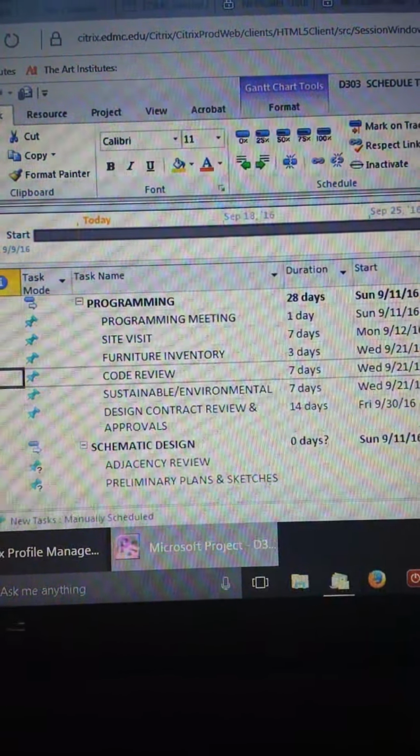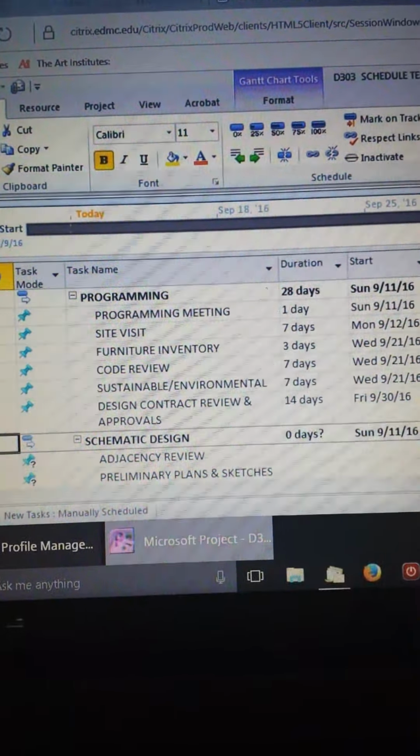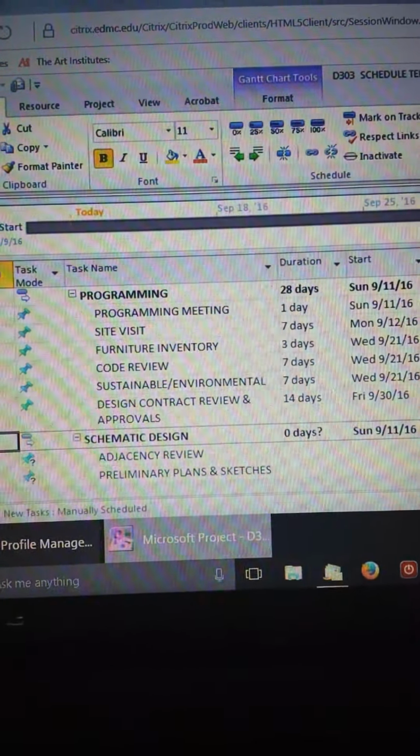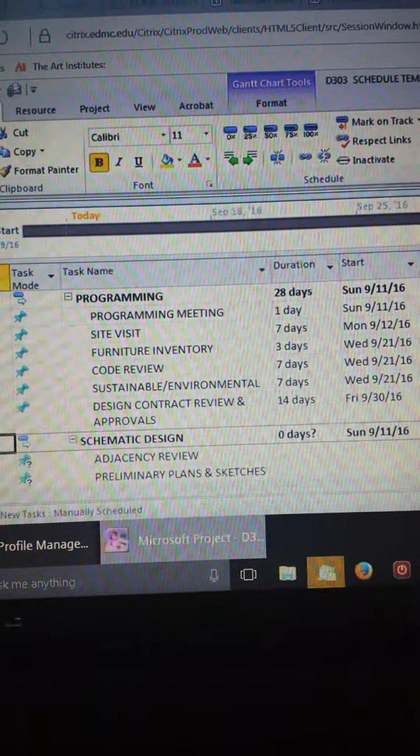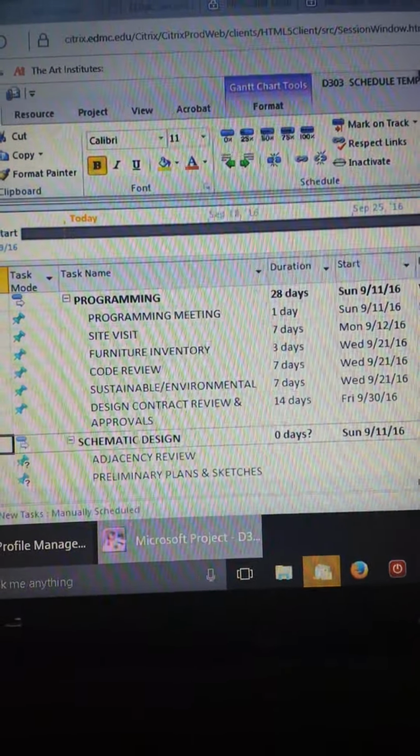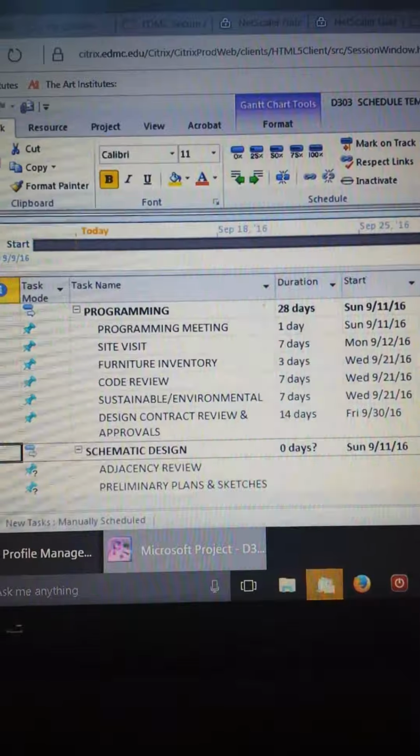If we go down, schematic design is the next phase.